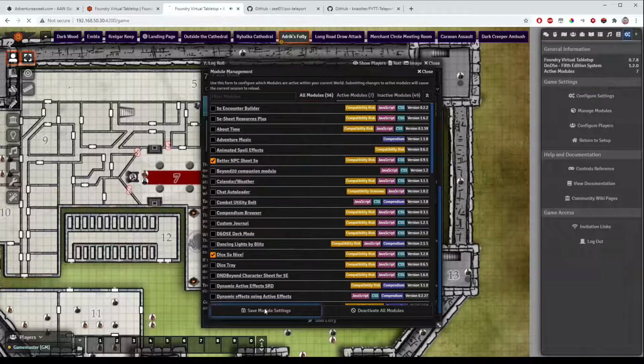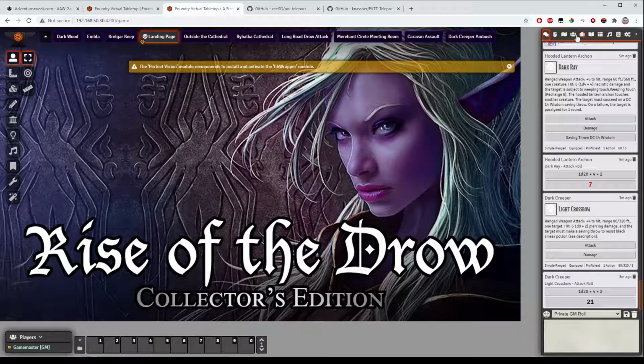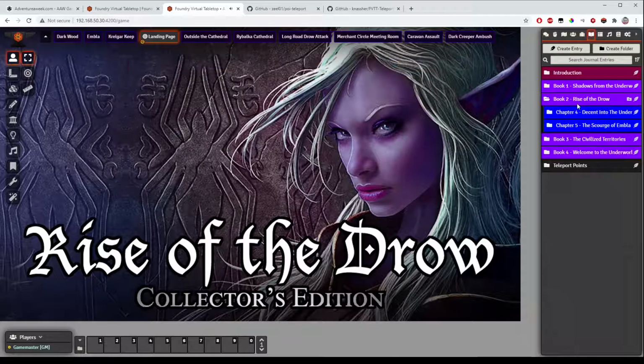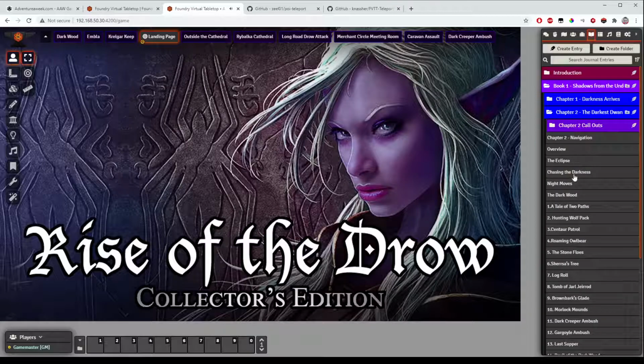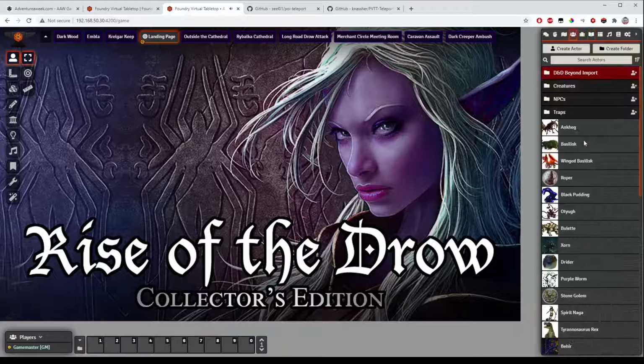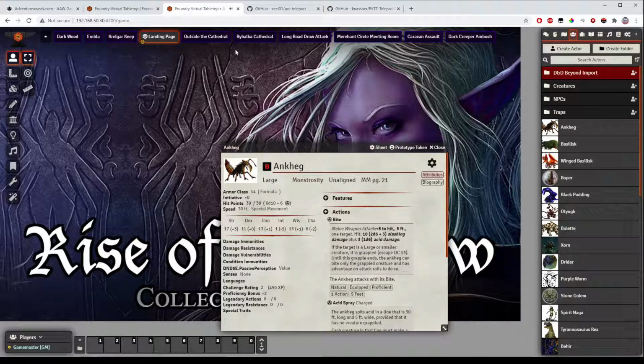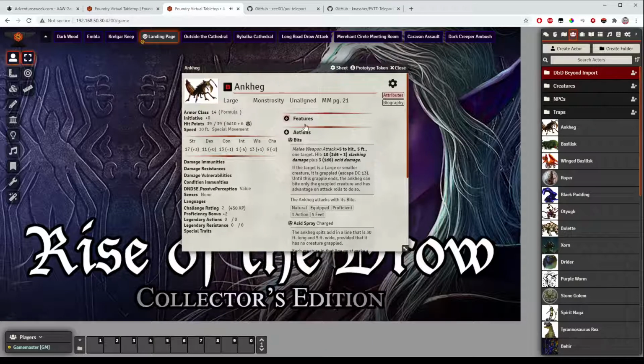So I'll just disable this module, refresh real quick, and I will pull up another sheet here for you. And this is what it normally looks like. And if I pull up one of the NPCs, this is what their sheet looks like. So I personally am a fan of the dark mode. You'll notice D&D Beyond logos on here and stuff.